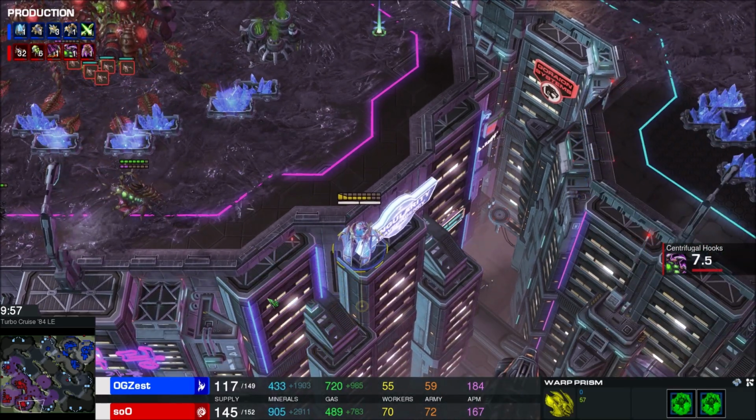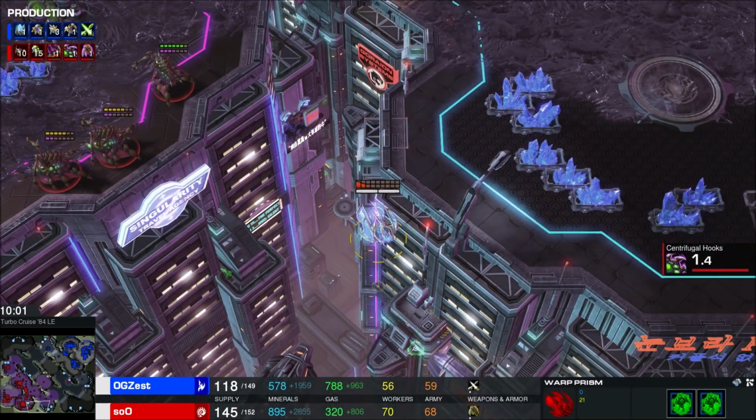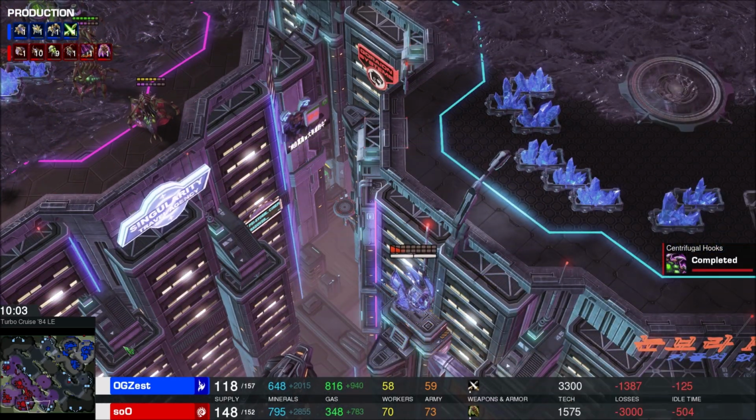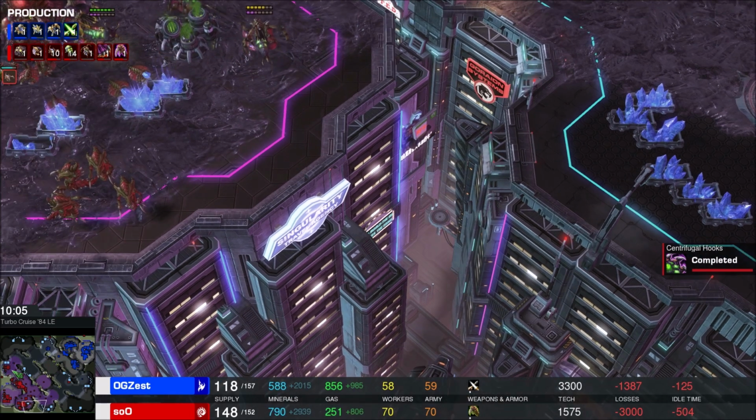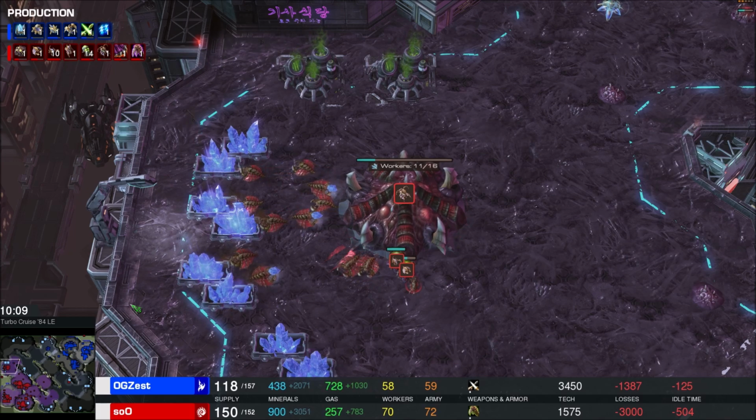All right. Taking some additional damage. He's coming back in, man. He really is playing with fire with that Warp Prism, man. And there's the recall. He's like, all right, I have like no HP left. Let's go. Resources lost 3,000 for soO, 1,300 for Zest.